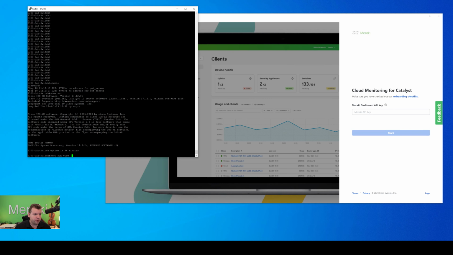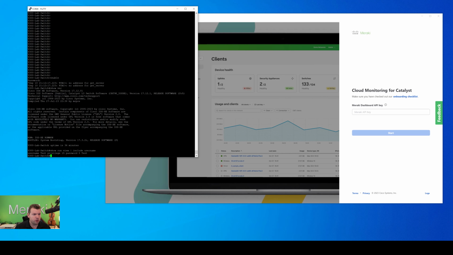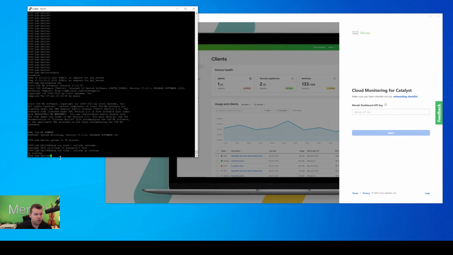Now, instead of showing you the whole configuration file and having to scroll up and find bits of information in that, I will just show you a run view, including the username, to show that we are using a username named test with a privilege of level 15. Also, I am doing a show run view to show you IP routing as well. So with IP routing enabled, we are then able to begin the process for onboarding a switch for monitoring.